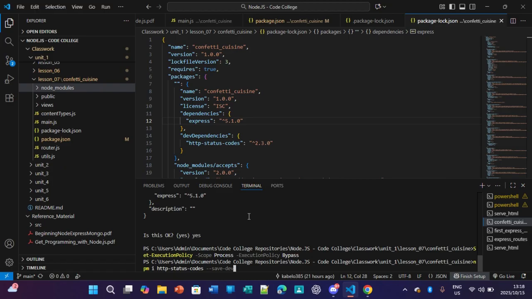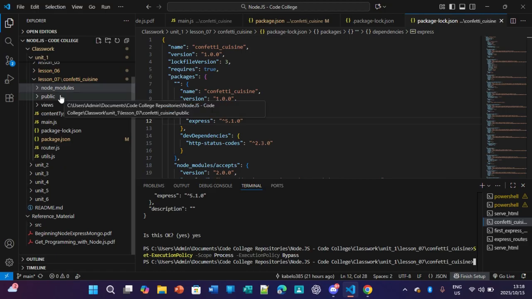Optionally, I also ran npm i express, which downloaded some modules.